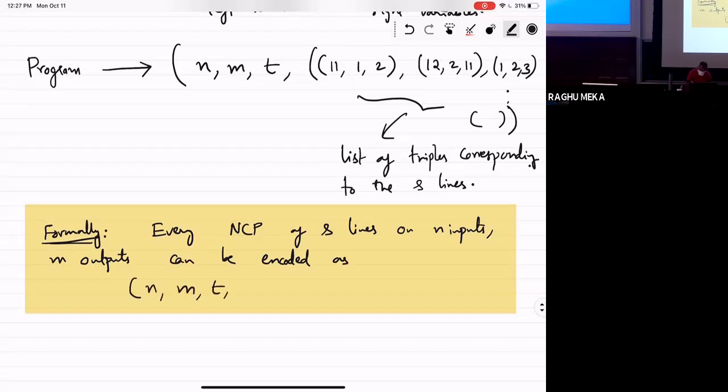I mean, not a triple, but something like this, right? So N is the total number of input variables, M the output variables, T the total number of variables, and L is the list of triples. Okay, so a program from now on is just this sequence of integers, right? Now you can think the program was like you had a DAG and everything in the definition, right? But right now there is no directed acyclic graph or anything. I just have this sequence of triples which encodes the entire program. Any questions?